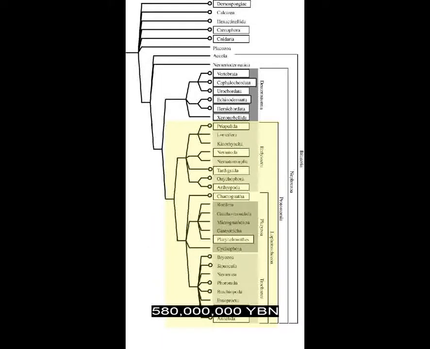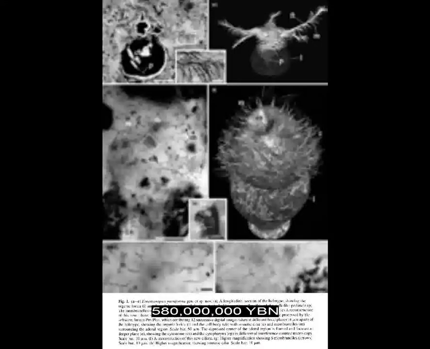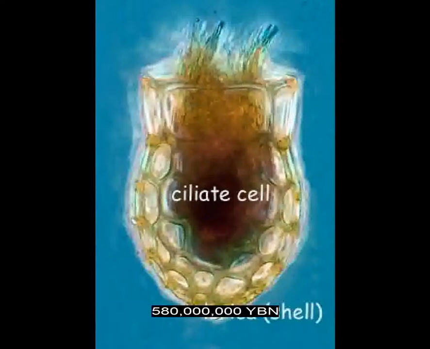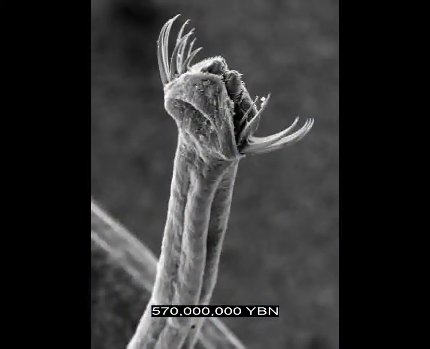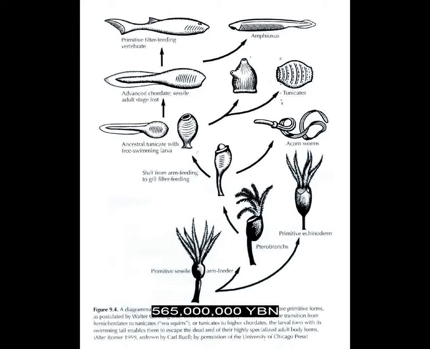Bilaterians protostomes evolve — ancestor of all arthropods and mollusks. Protostomes are divided into two major groups: the Ecdysozoa and the Lophotrochozoa. The Lophotrochozoa is subdivided into the Platyzoa and the Trochozoa. Bilaterians deuterostomes evolve — ancestor of all echinoderms, hemichordates, and chordates. The first shell or skeleton evolves in ciliates — skeletons evolve independently in different groups. Bilaterians Chaetognatha evolve — arrowworms. Earliest teeth; animals start to eat each other. The evolution of teeth and animal predation starts an arms race that rapidly transforms ecosystems around the Earth. Deuterostome hemichordates evolve: Pterobranchia, acorn worms. Adult pterobranchia are sessile, fastening to solid structures, but the younger larval form is free-swimming and is thought to have evolved into tunicates and then the first fish.